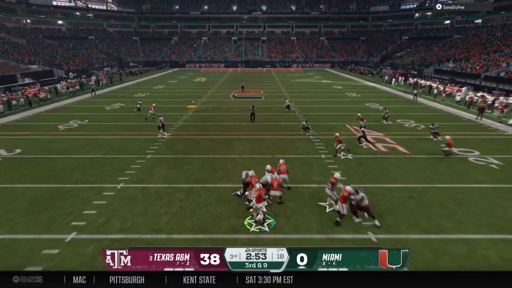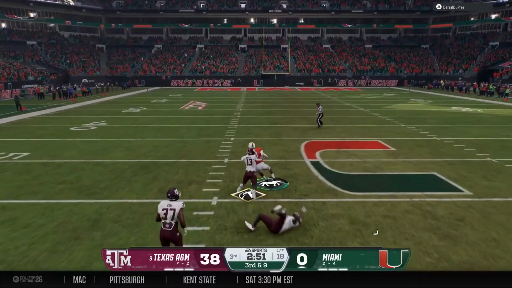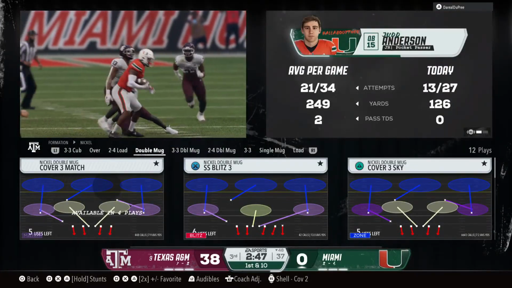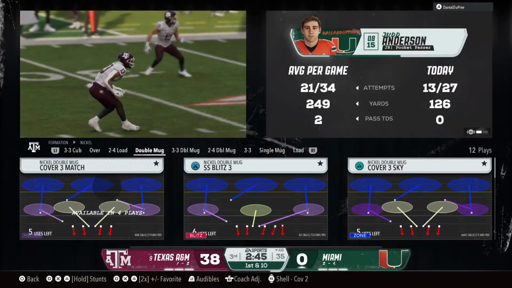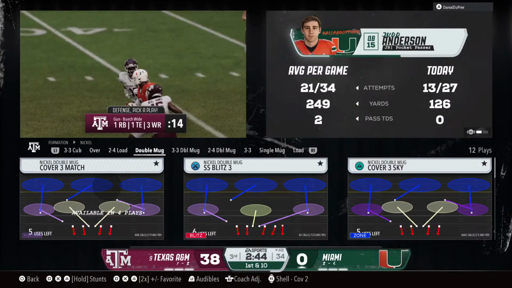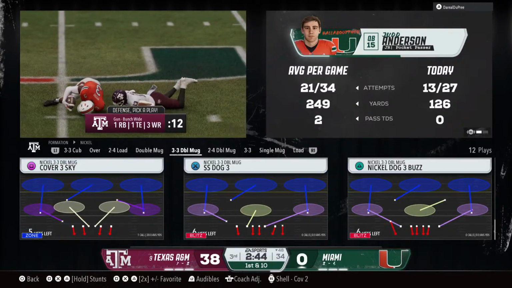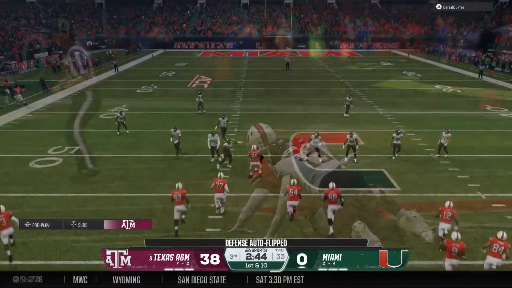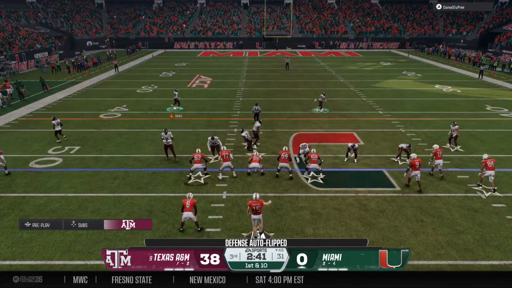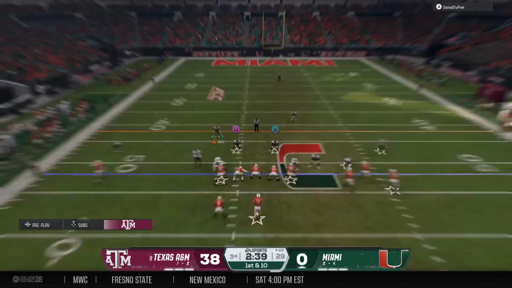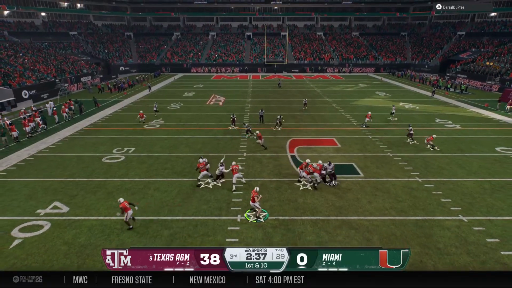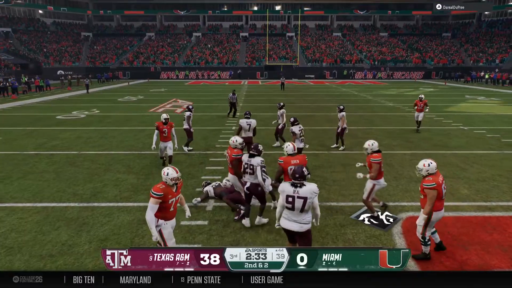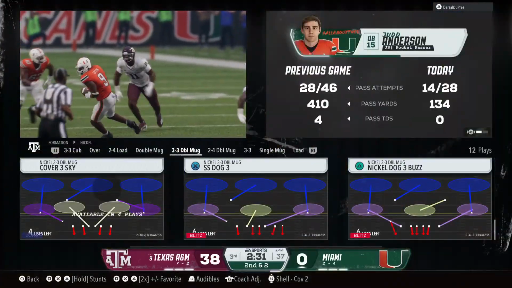Trying to move the sticks on third down through the air. Got it in the middle. It's Moore. And they were looking for a chunk play, and they got it. The explosive picks up more than 30. I got a feeling they went into the half and they talked about how do we create some more explosive plays on offense. First drive, you're trailing. They did exactly that. Nice job by this offense. They're going to need more of them to get back in this football game, but I like the first drive aggressiveness by this offense. Good pick up, a little bit short of the sticks.